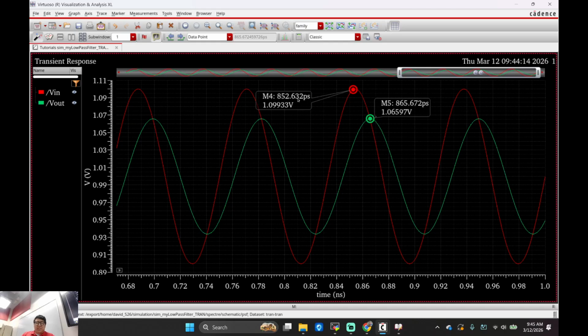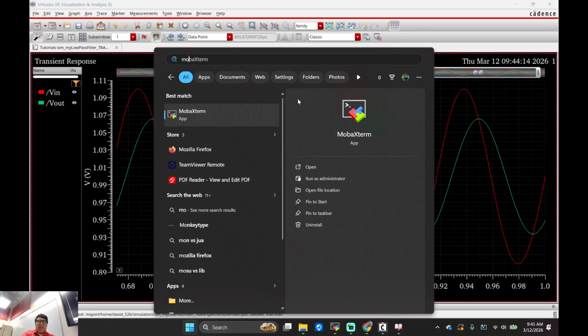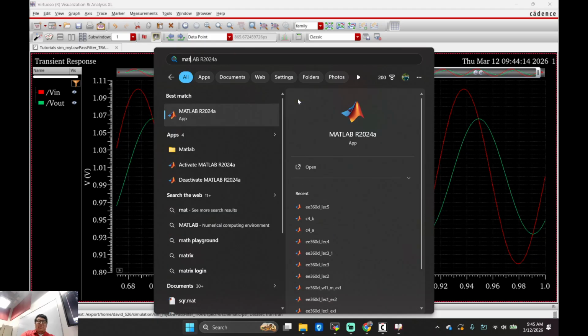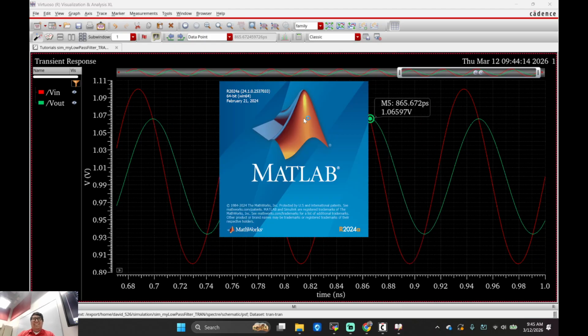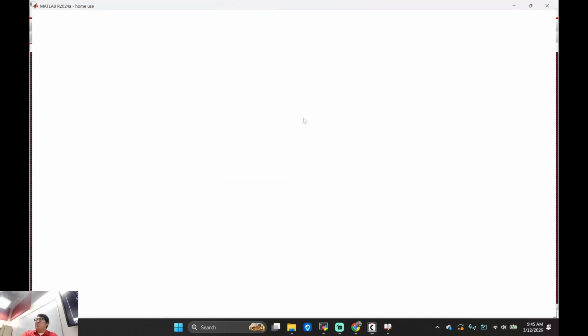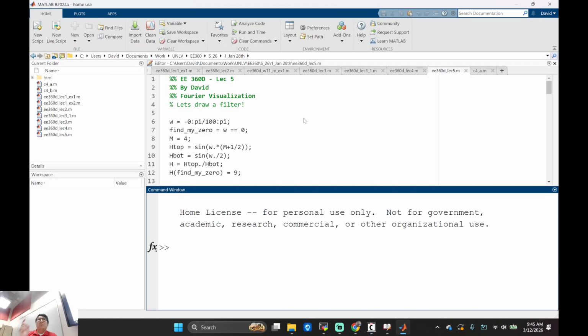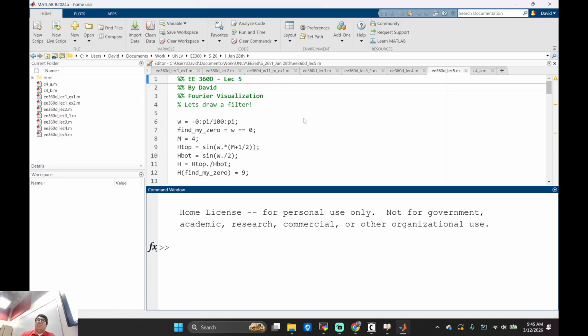Is that correct? See, this is where MATLAB comes into play. Guys, imagine running MATLAB in this class? No. You can technically export this into MATLAB, and you can do some more digital signal processing. So if you're doing some funny filter for your DSP projects or some implementation for your thesis, you can export Cadence signals to MATLAB and do more digital signal processing to prove a thesis point.